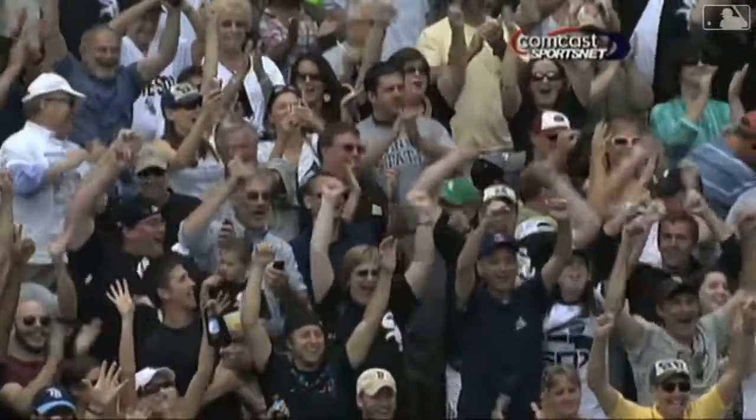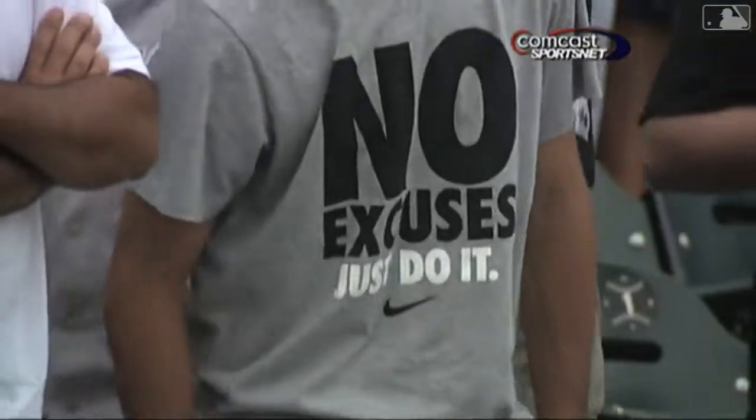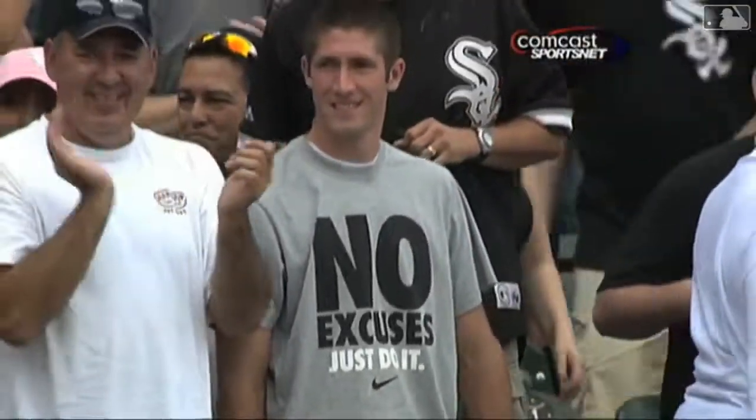Mark Buehrle had great stuff, obviously, but he also was staying ahead of most every hitter. And when he did fall behind, one time 3-0 to Bartlett, he came right back and got him. Three times he went to three balls, and three times he went to his best pitches. His bread and butter pitch, the changeup. Well, it was terrific today in that he threw that changeup on the outside corner consistently. Couldn't have a better guy than Mark Buehrle doing it.